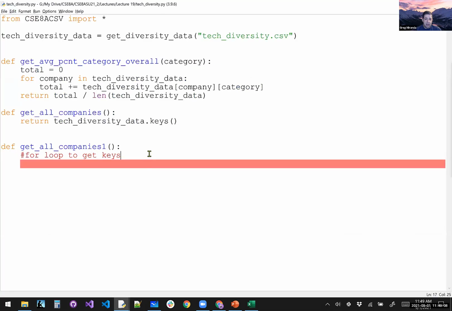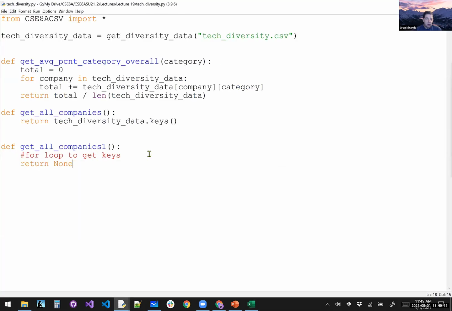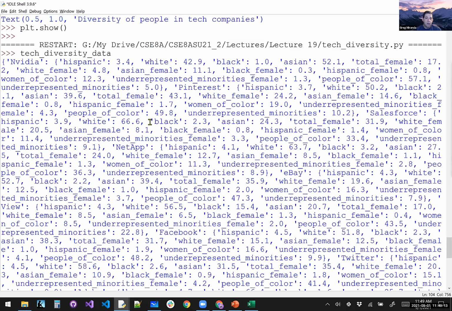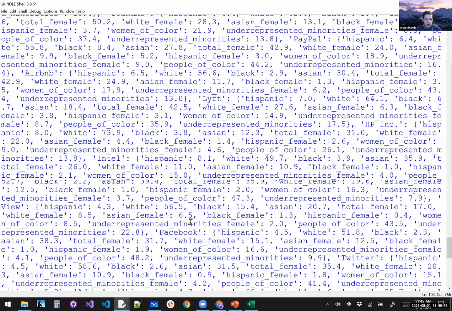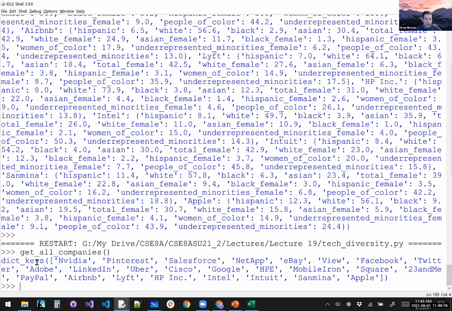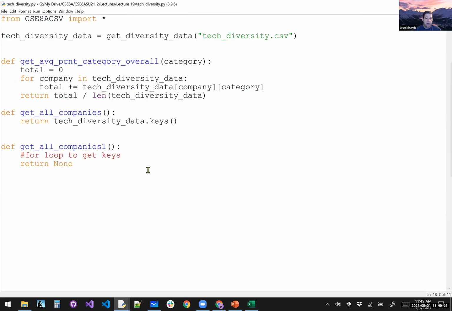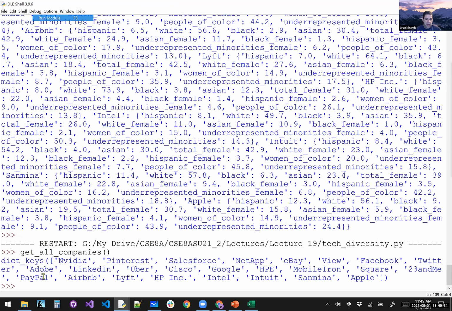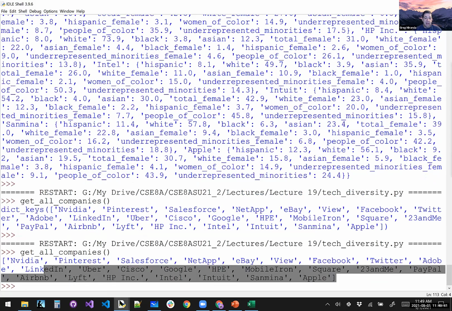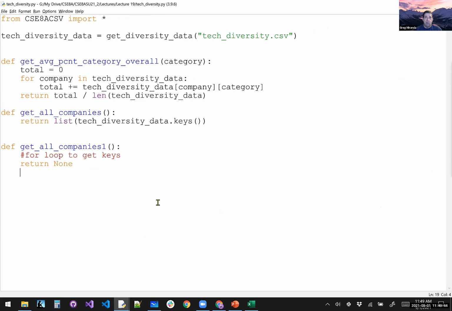The reason it's not going to give you what you want is because it returns this dict keys thing, this dictionary keys thing, which means we have to convert this to a list. So by converting it to a list, now we're going to get a list of all the companies. So it was a good suggestion, it just wasn't quite there yet. It needs a little refinement. But that is probably the easiest way to write this, but it's not the only way to write it.